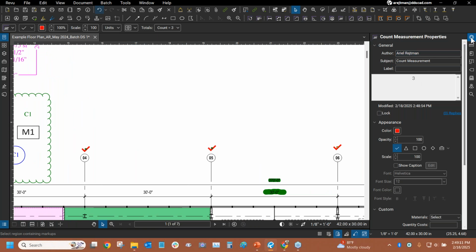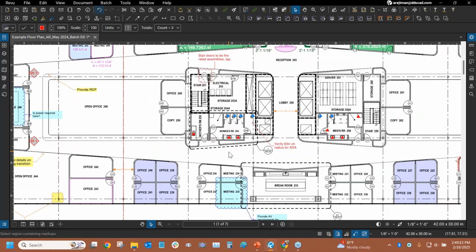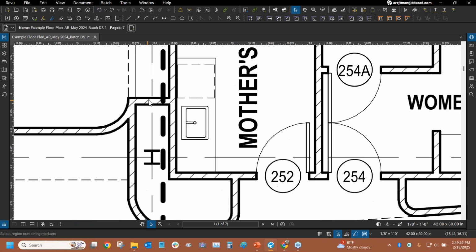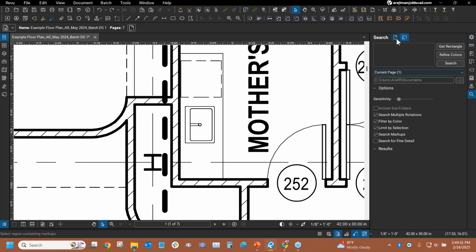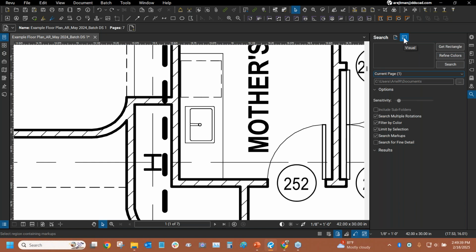To automatically use the count tool, all you need to do is find an object that you want to utilize it with, and then we're going to use Visual Search. Typically we cover this in other presentations and training, but you guys can get a little sneak preview from me. So we're going to use the sink right here. Visual Search is found with a little magnifying glass right here. You can then make sure that you're using either text or visual search. Either way works very well with the count tool because you can associate the count tool with each result. So I'm just going to use visual because it's a little bit more fun to use.